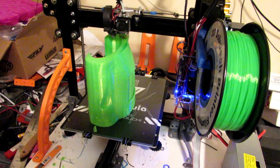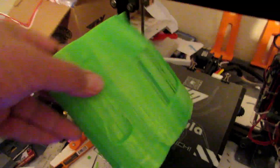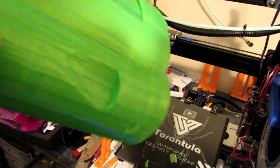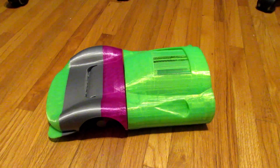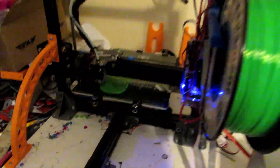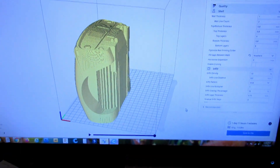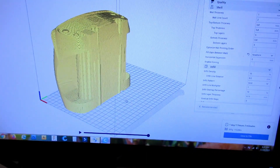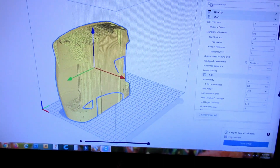The center part is done and now we have to start printing the rear — it's turning out really nice. This is how the two parts look side by side — it's actually a very good fit; we just need to glue them together. Meanwhile I just started printing part number three, which is another two days away. Here's how it looks on the software, showing how it's gonna look and move. Stay tuned — I'll give you a rundown of how it's done.